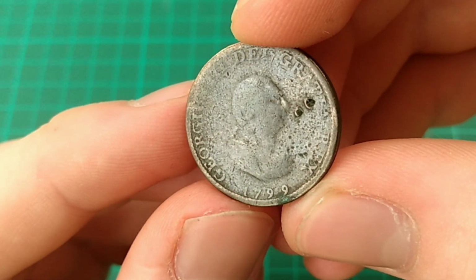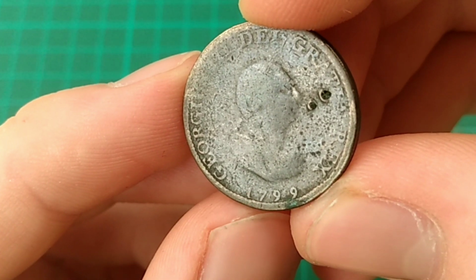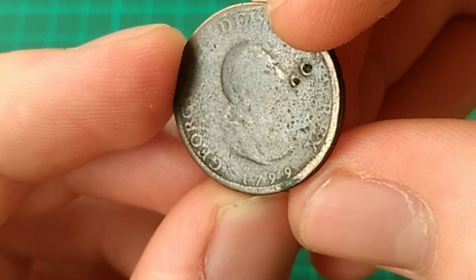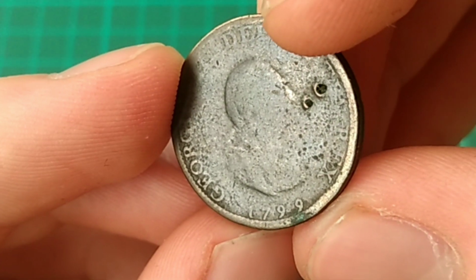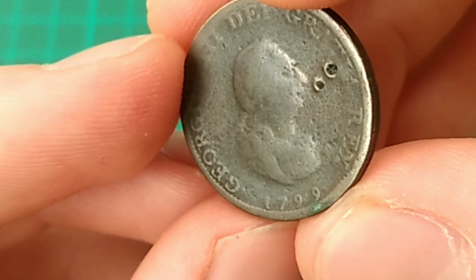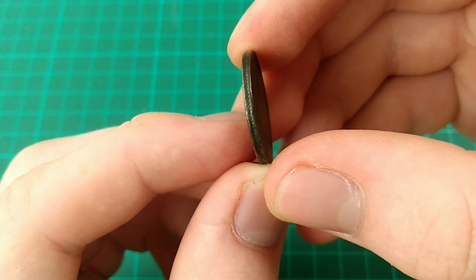This is a later issue coin with a slightly different design on both sides. And we can see now the date here on the obverse, 1799. So still in the 1700s. We have a legend around this coin and another portrait of the king. Still facing to the right, and this time a smaller portrait within the coin, with the laureate there in his hair, if you can look very closely despite the wear. A bit of a thicker coin there with some edge milling on this one, we can see some reeded edge.